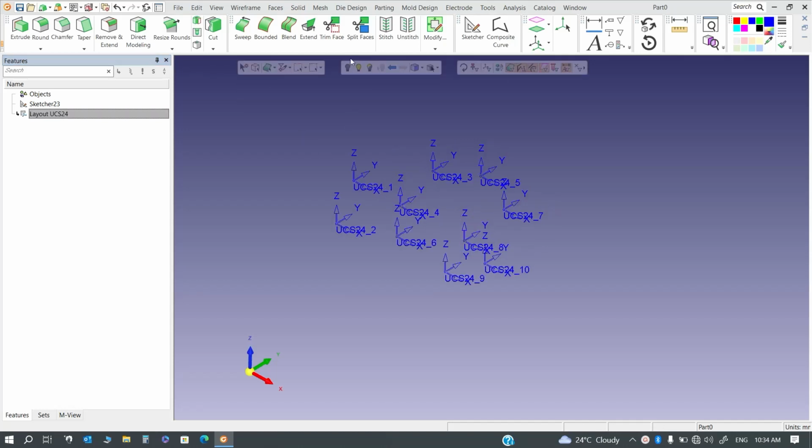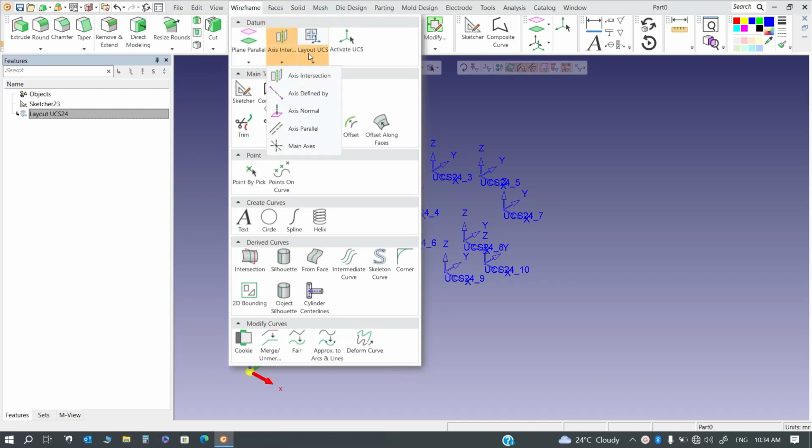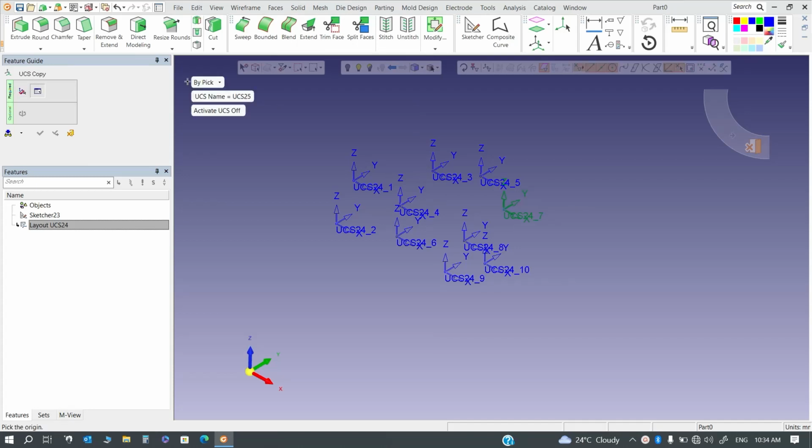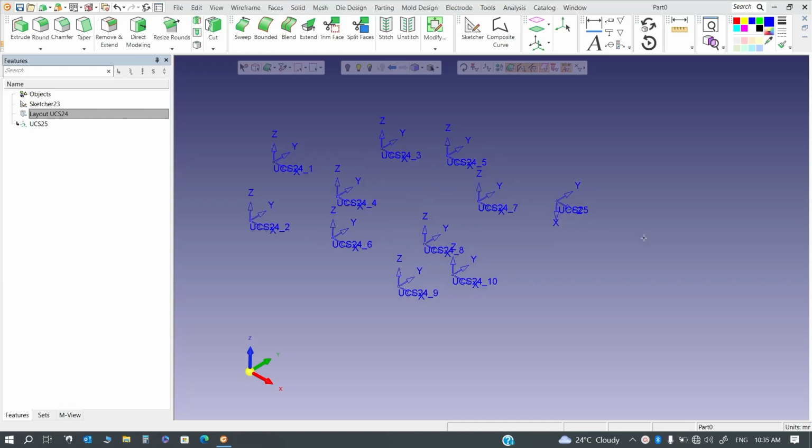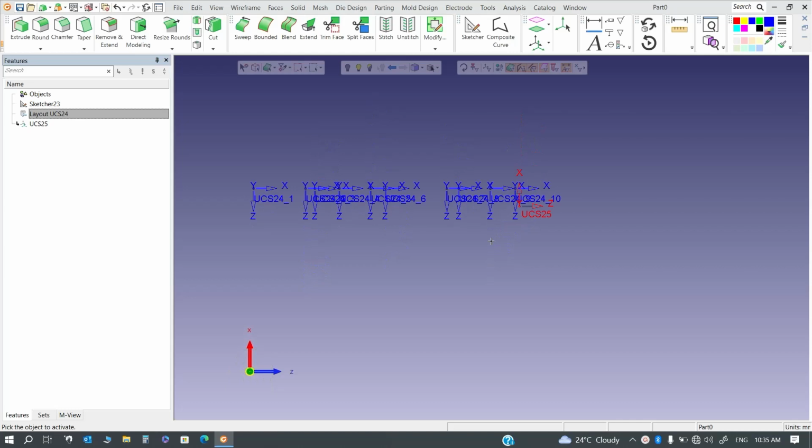Okay, so what I will do, I will create a copy UCS now with this point, with set by delta. I'll give 500, 1000, 2000. Then I will rotate this 90. Okay, rotate. If you want to make this an active UCS, you can select this UCS and go for select the active UCS. So now this interactive ball will act according to the particular UCS.